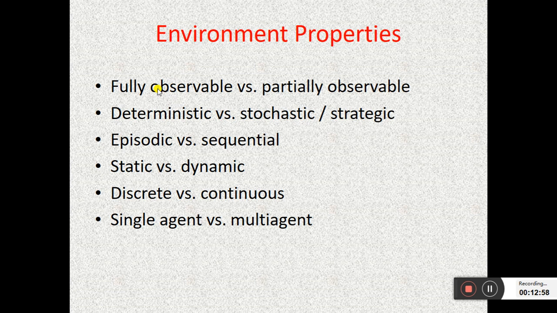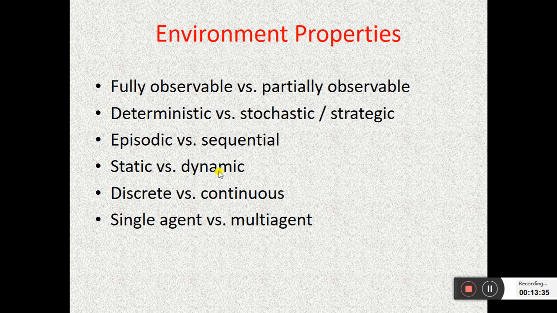You should know what is fully observable and what is partially observable. You should know what is deterministic and what is strategic, what is episodic and what is sequential. If I say what is sequential, so sequential means that anything that is continuous is sequential, and anything that is coming after any interval, that would be episodic. So this is the revision of the lecture.